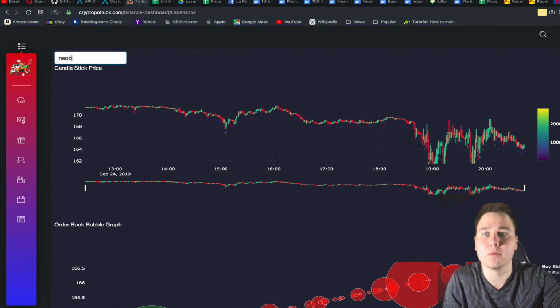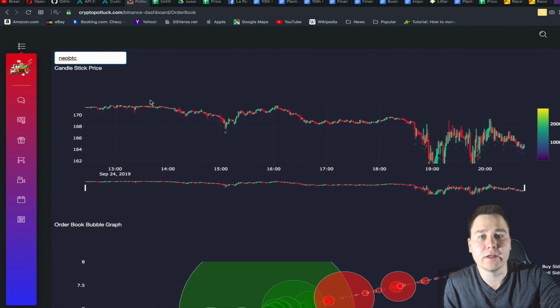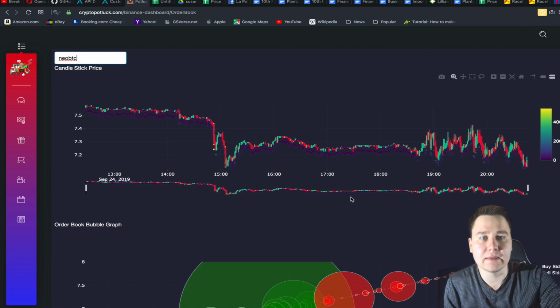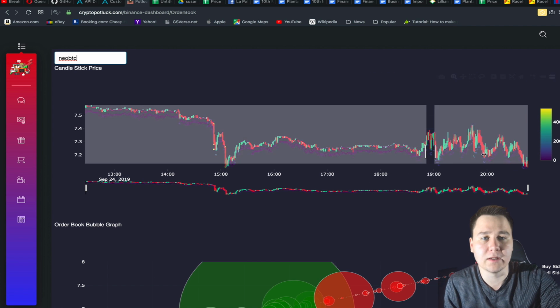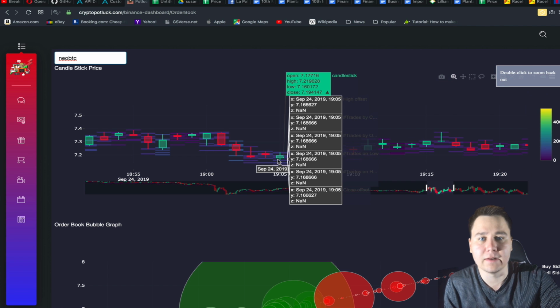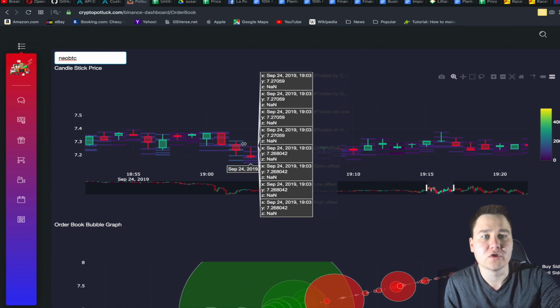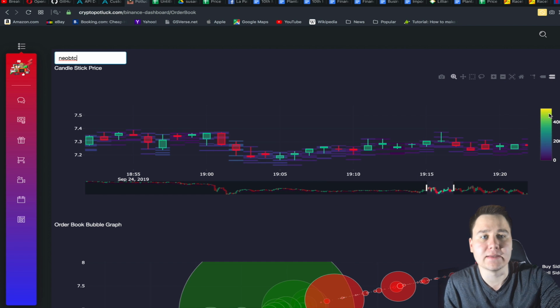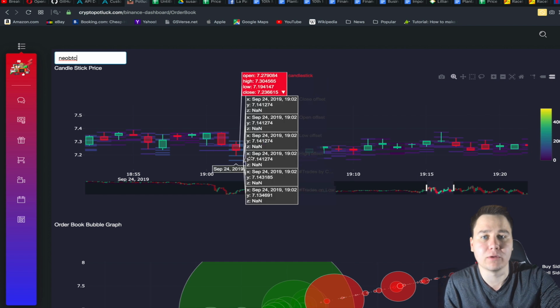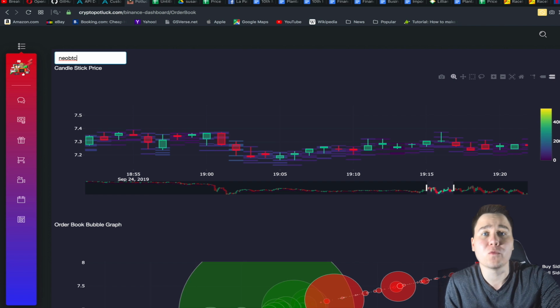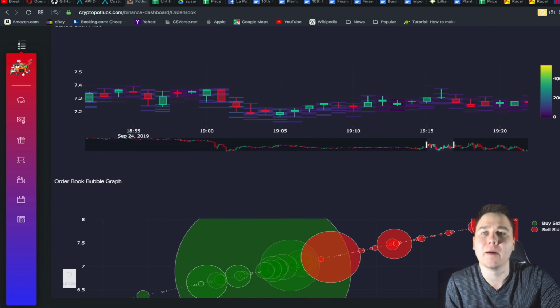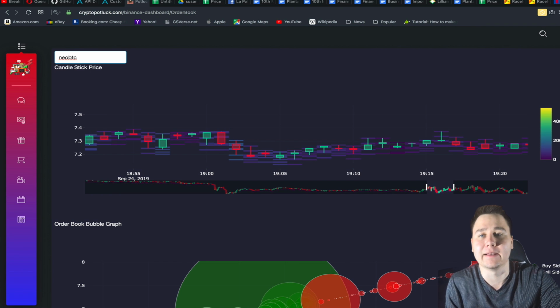We'll try Neo BTC and see what happens. For Neo BTC, yeah, we can see that we have different volumes. If I zoom in a little bit, we have the candles, but then if you zoom in, we can also see that I've created heat graphs to show the volume. The higher the volume means that there's more trades taking place. So this is just one way that you can create really cool graphs and dashboards with Plotly and Dash.